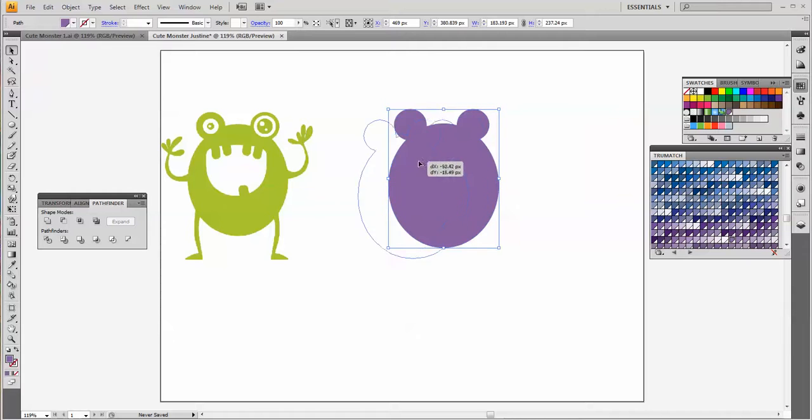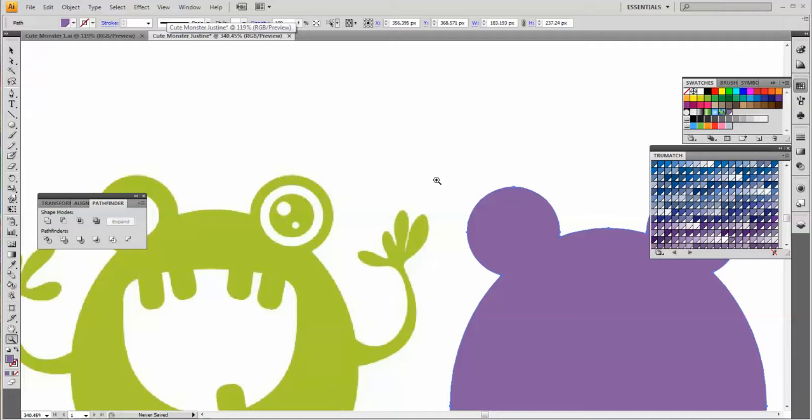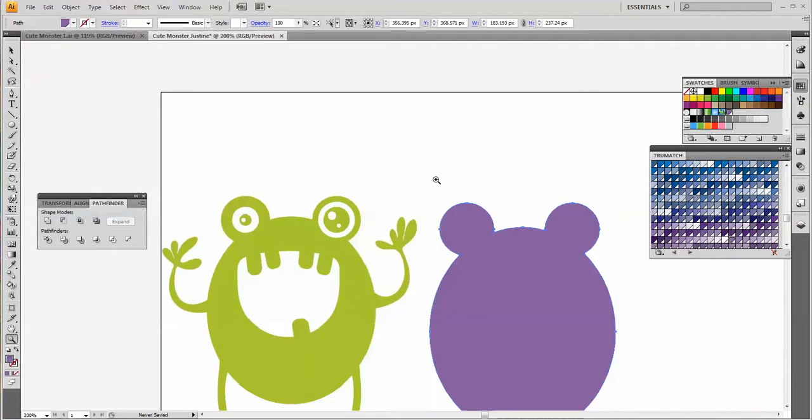I'm actually going to move this a little bit closer over here so when I'm working on the eyeballs I can see both. I'm going to use the magnifying glass to draw a box around this area. A little bit too big, so Control minus. Alright, so now that I can see, I'm going to get the ellipse tool, hold down Shift and click and drag, then use the arrow keys to line this up approximately centered.